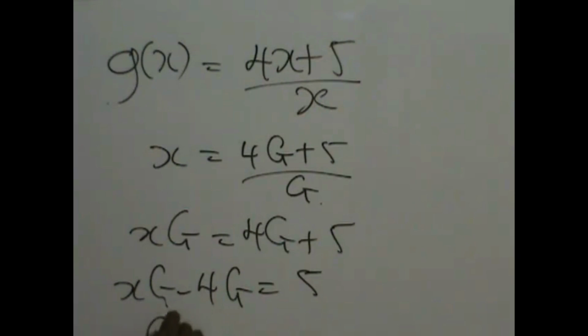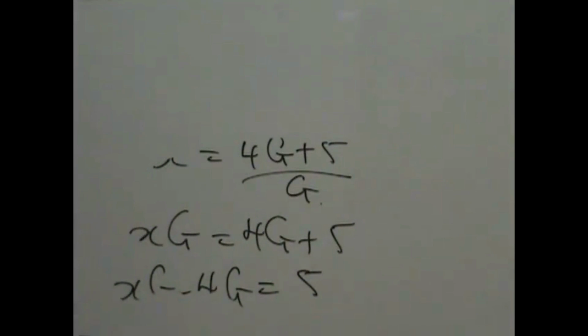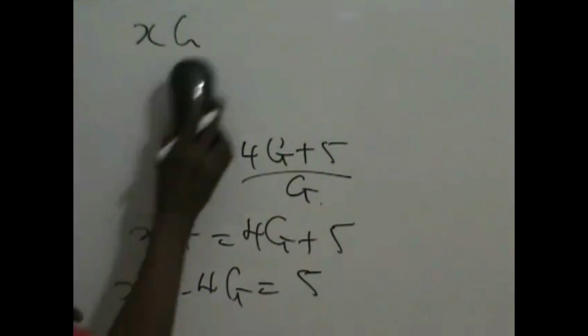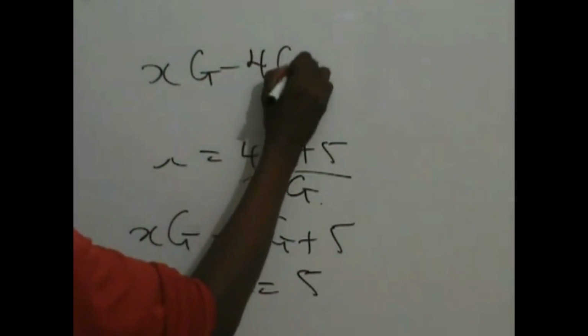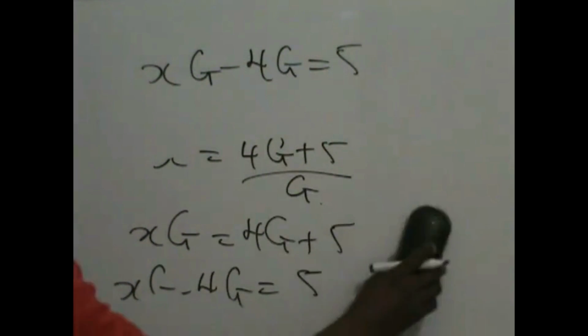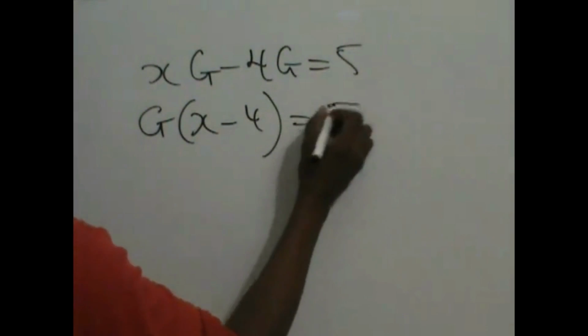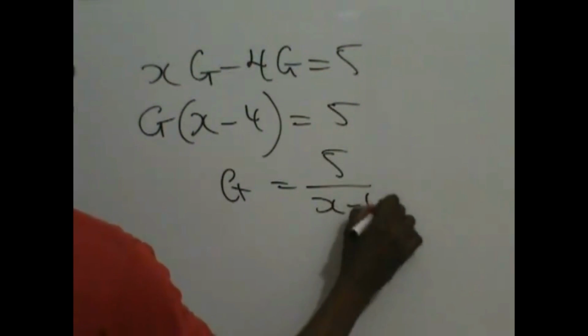So that big G, factorizing here now. I need to go up a little bit to this. So I'll come in on the top here now, so that we're coming back on top with the same equation. Right? x times big G minus 4G is equal to 5. And we can rub off everything else here now. So that big G into x minus 4 is equal to 5. So big G is equal to 5 over x minus 4.